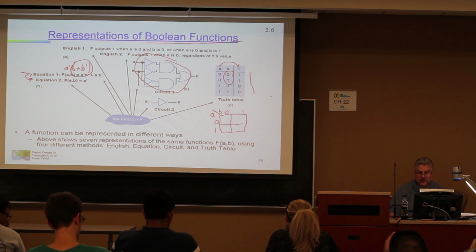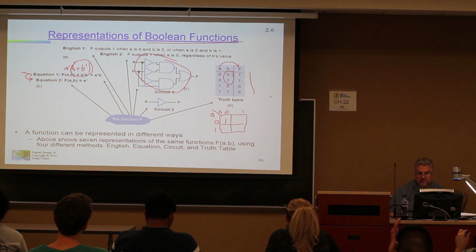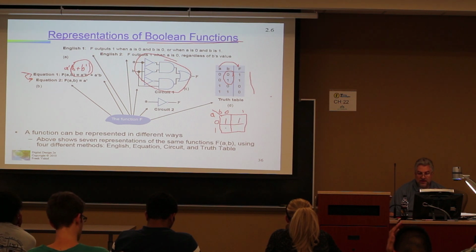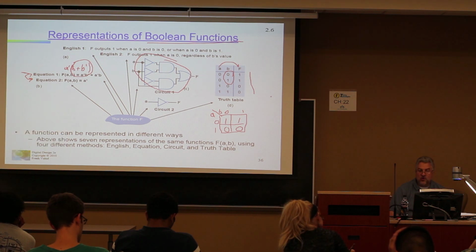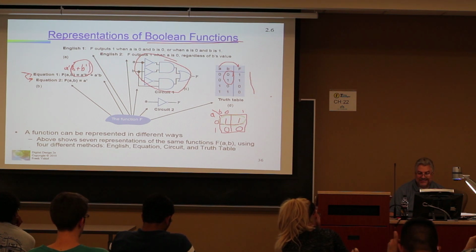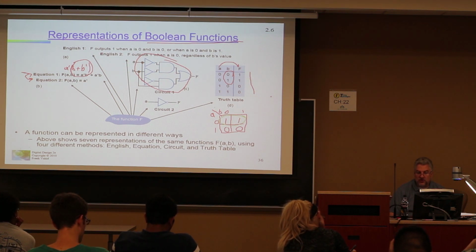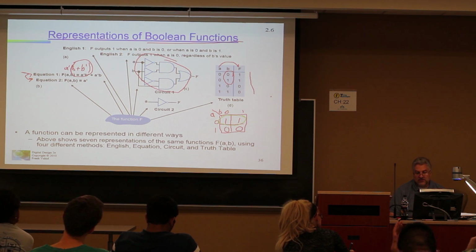So let's look at this. When A is 0, you have 1 and B is 0. When A is 0 and B is 1, you have 1. And then right here you have 0 and 0. Would you agree with that? And one of the examples I showed you earlier with respect to the K-maps is, if you have 2 of them that are right next to each other, you can group that together. And then by that grouping, you notice that it doesn't matter what B is. When it's A prime, that's when our function is going to be 1.